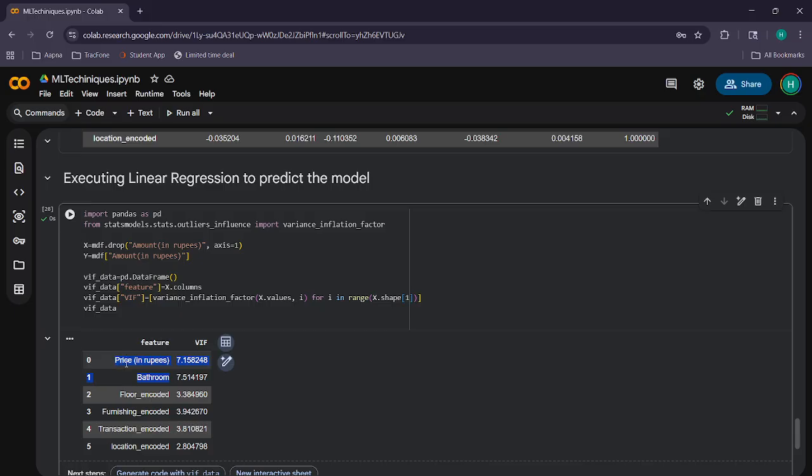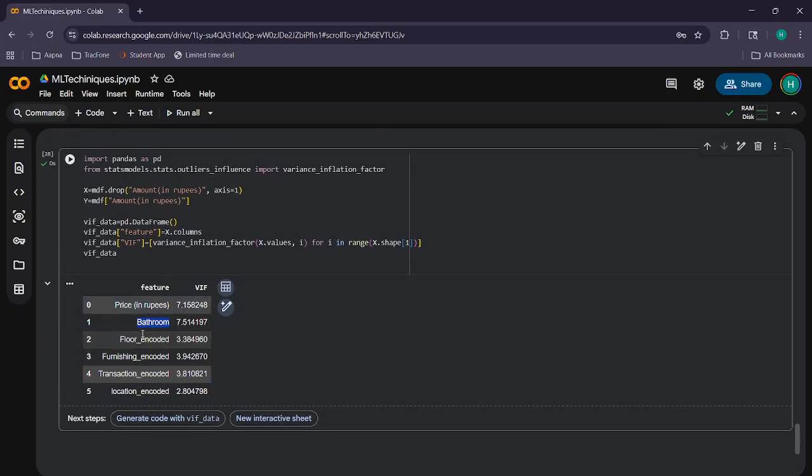If one parameter goes up, the other also goes up, and if one goes down, the other also goes down. In the same way, the furnishing and the transaction, we will call this multi-collinearity.